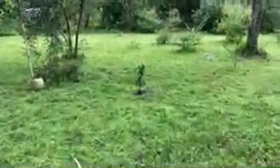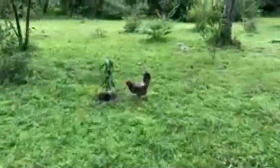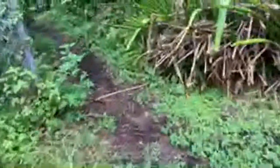What I need is some of this for the bottom of it. The chickens will probably tear it apart even worse if I put that at the bottom of it, though. There's some really good mulch that accumulates, I guess, from the rains. Yeah, chickens are gonna tear it apart. I figured the ground was wet, it would be fine. No. Wilted.